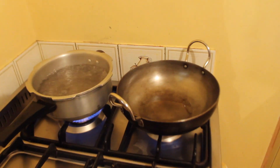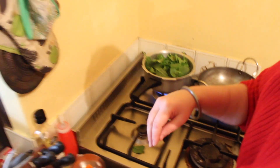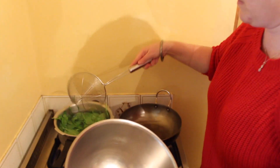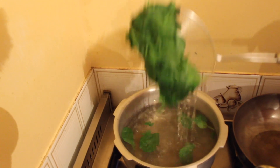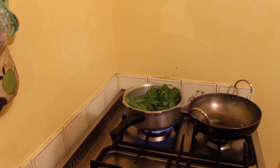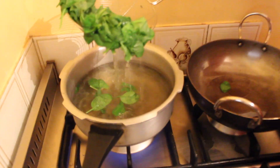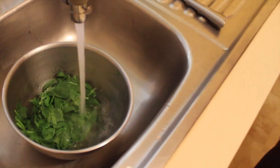I have my water boiling, it's all heating up. Literally takes only a few seconds, a little bit at a time. Never overdo it because it tastes very bitter when you overcook, and it's going to cook more once you put it back into the tadka. Dip and then pull it up — like that. And then I put it in cold water.